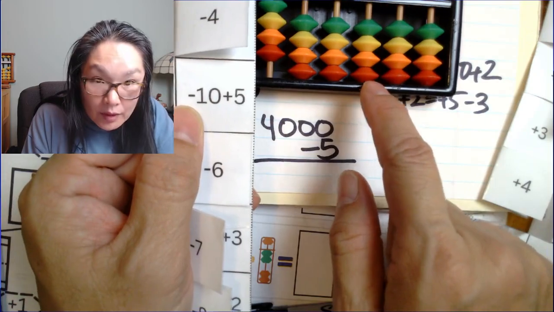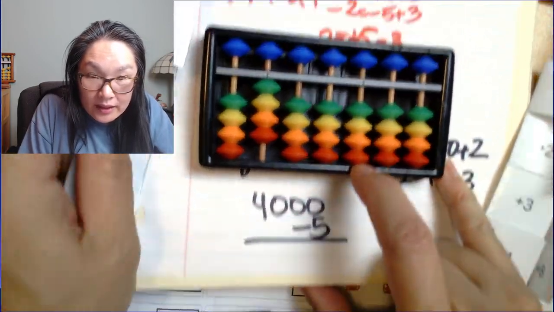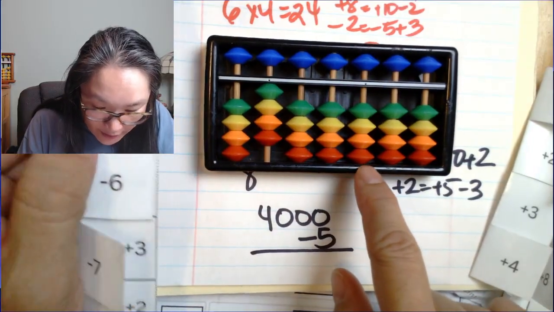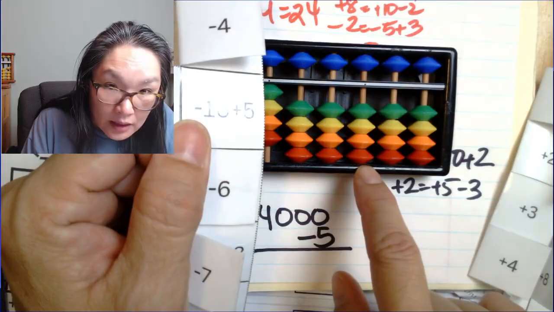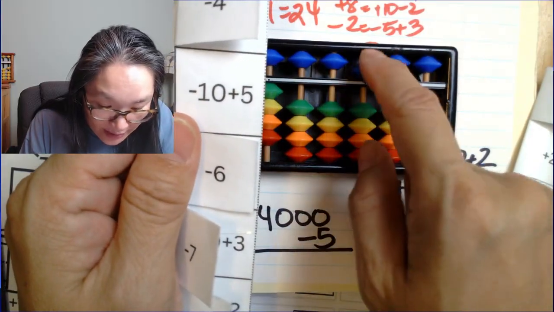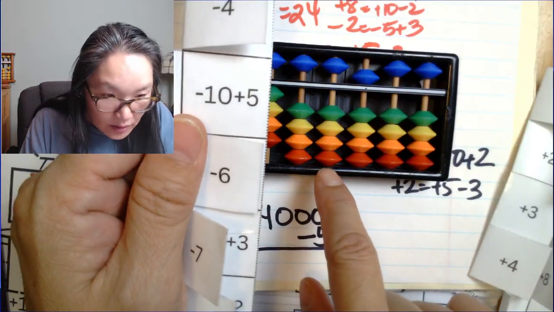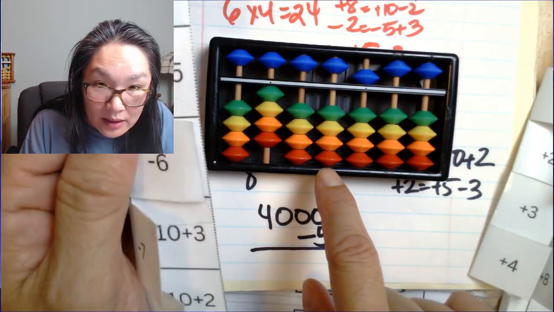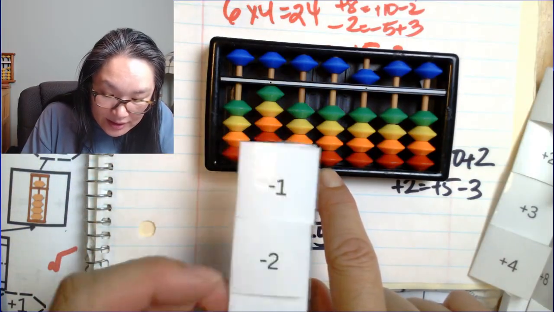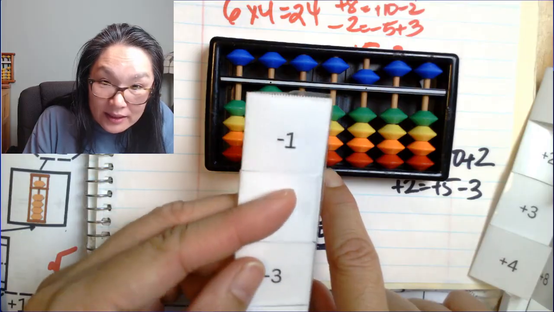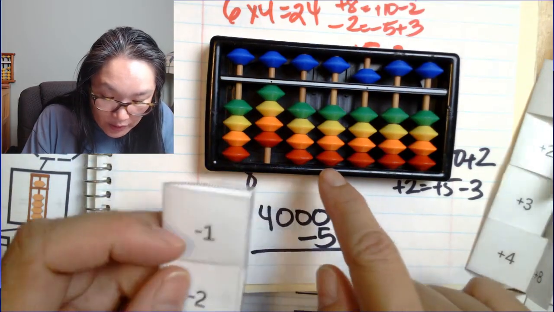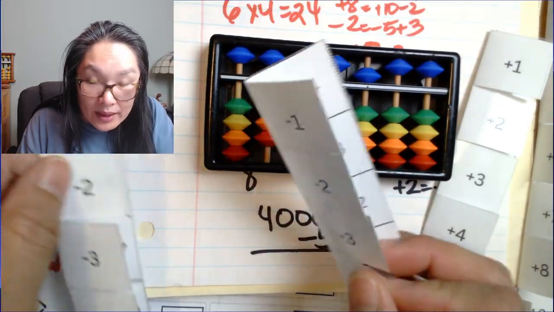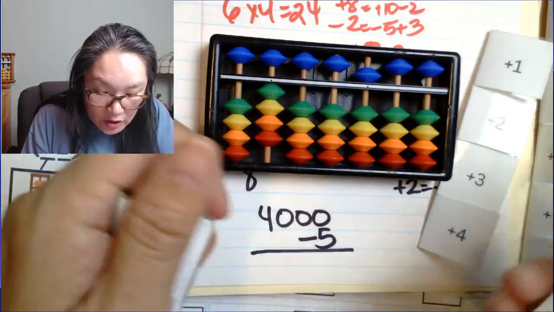So here, I'm going to minus the 10. I'm sorry, I can't do that. I'm going to minus the 10 plus the 5. Before I forget, I'm going to add the 5. I want to minus the 10. What's another way to minus the 10? Do we know how to minus the 10? Minusing the 10 is just this. We don't have any more beads. Can we minus the 1? No, we can't minus the 1 because we don't have any 5. So what are we going to do?